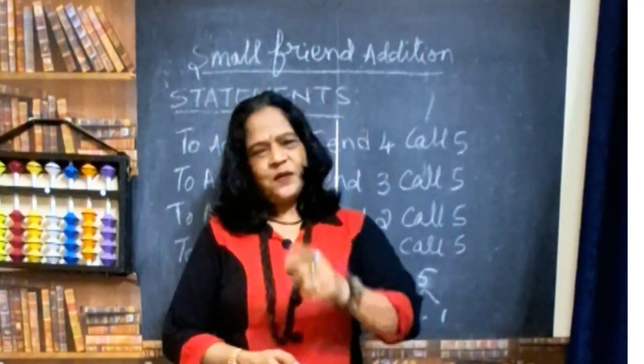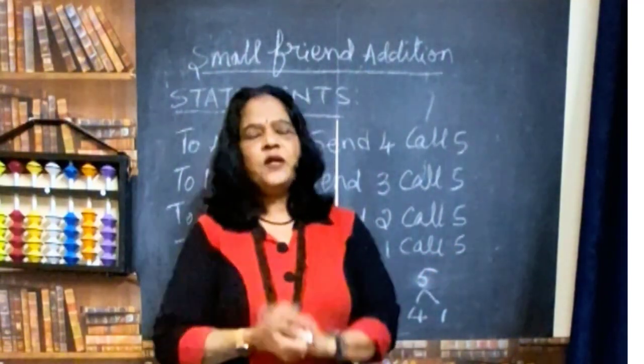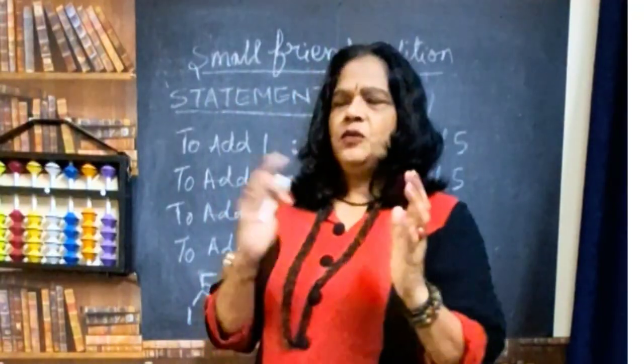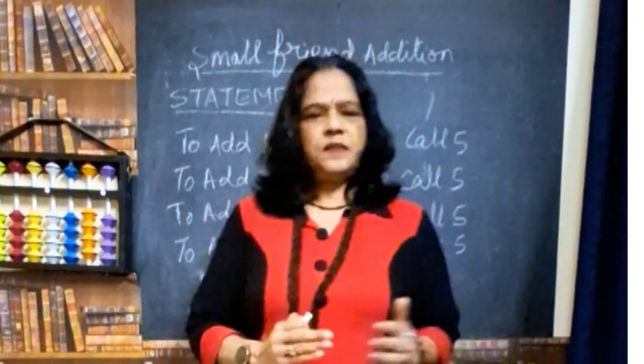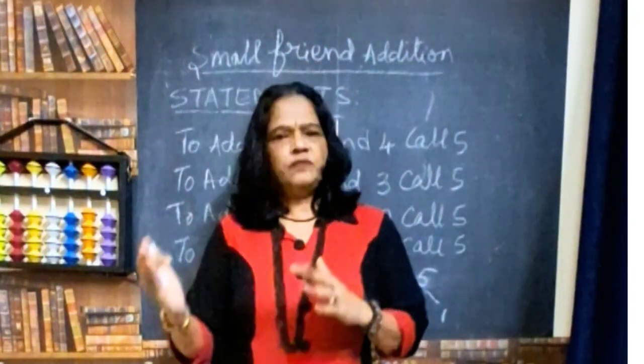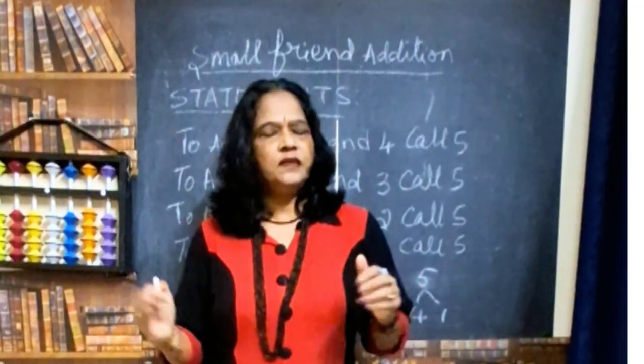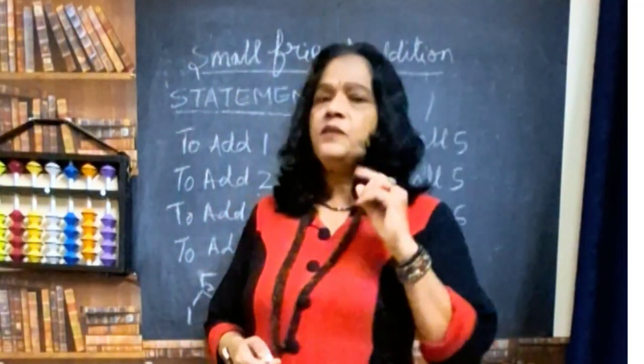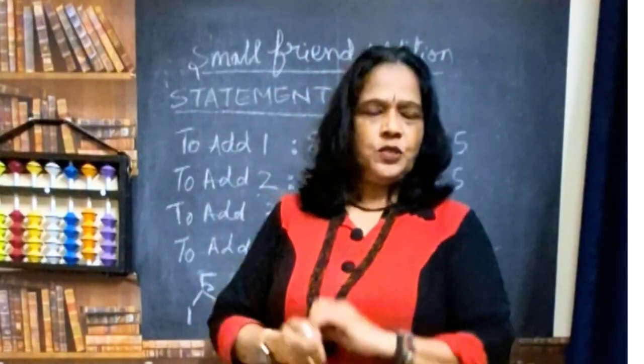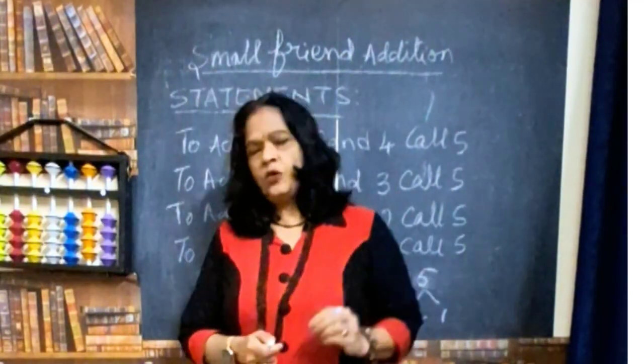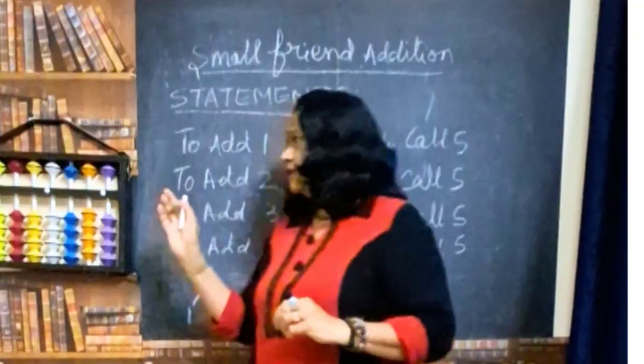My magical world of mathematics. Today we are going to learn something about the abacus. In the abacus there are different concepts for addition, for multiplication, for division, for all those. We have many different concepts. One of the concepts is small friend addition. How to use this small friend addition concept? Let us learn this today.